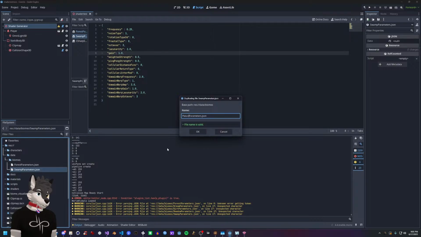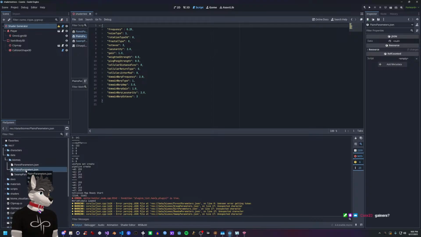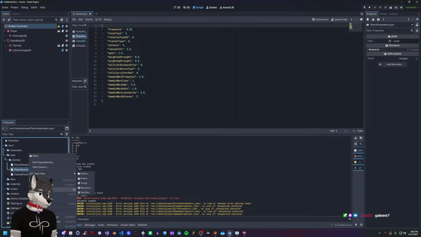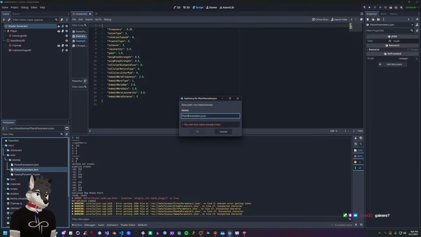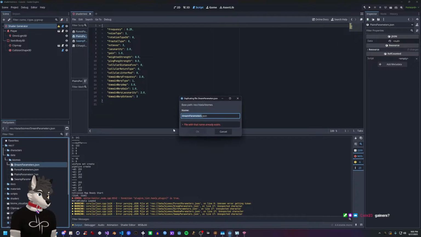This one will be plains. Plains. Good type. Gainers? Yes, yes, yes, gainers. Swamp. Need dream. Meadow. I knew that would bring you out of the woodwork there.